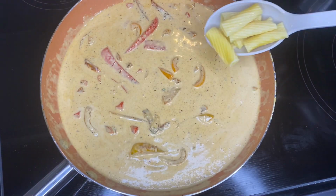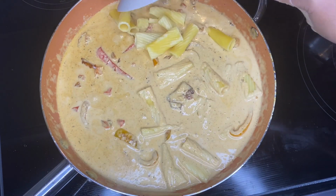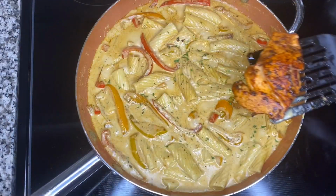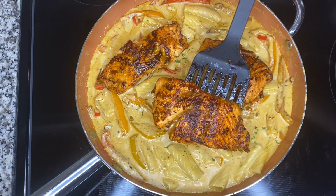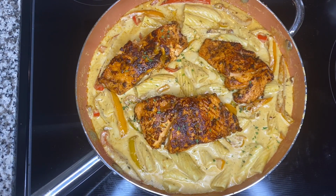All right, so now we're going to add our cooked rotini noodles into the sauce and mix that all together as well. Once you mix that thoroughly, we're going to go ahead and add our salmon on top. I do not like to mix my salmon in the sauce or it'll break all up, so just place it on top. And we are finished.